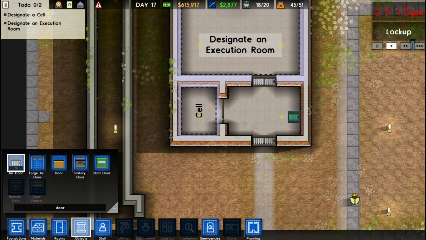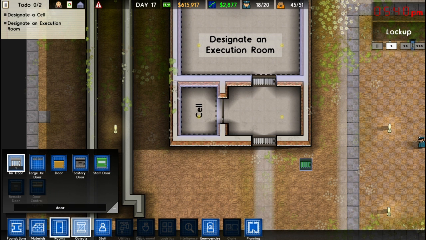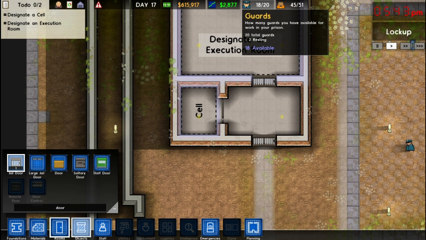What this means is when a worker wants to go into this room, they have to wait for a guard to open up the door. It can be a pain to have to wait for guards to open up doors, but right now we have 18 guards around. We have 18 guards kind of just waiting for things to do. And so that's a lot of guards just sitting around not really doing anything. I mean, they're technically guarding, but there are going to be plenty of people available to open these doors for us.